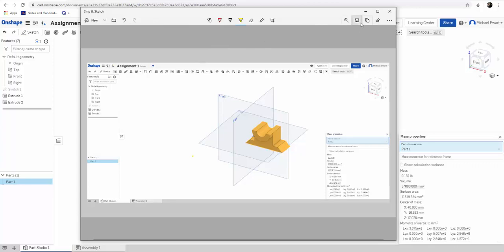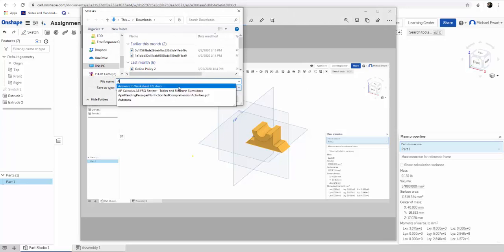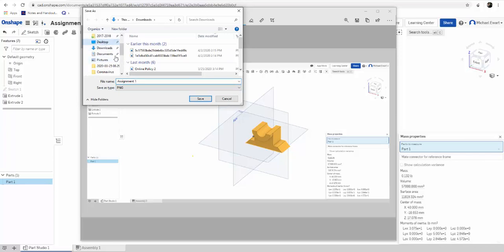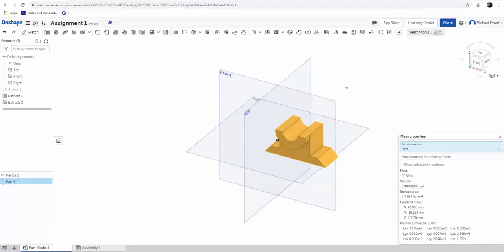However you guys want to do that, but I'm going to go ahead and just save it. And we would save it as like assignment 1. And I'll save it to the desktop so it's nice and easy for me to find. And then I would go to the classroom and I would upload that file. If you need help uploading your file or saving your file, please send me an email or post on the Google Classroom and I can help you guys out. But that's really it. Good luck making this part, and let me know if you guys have any questions.